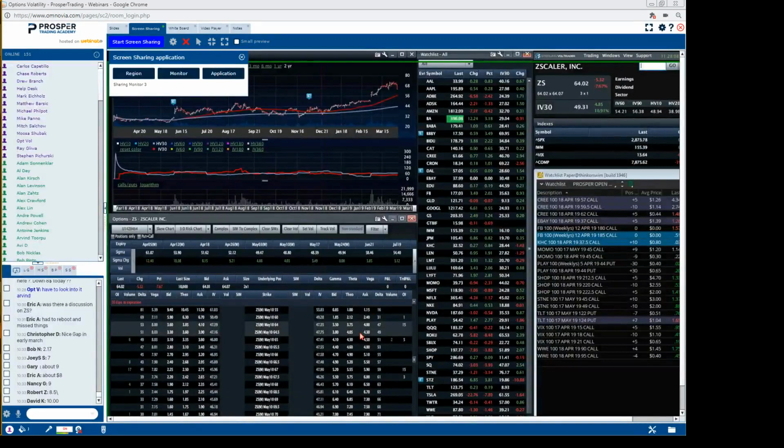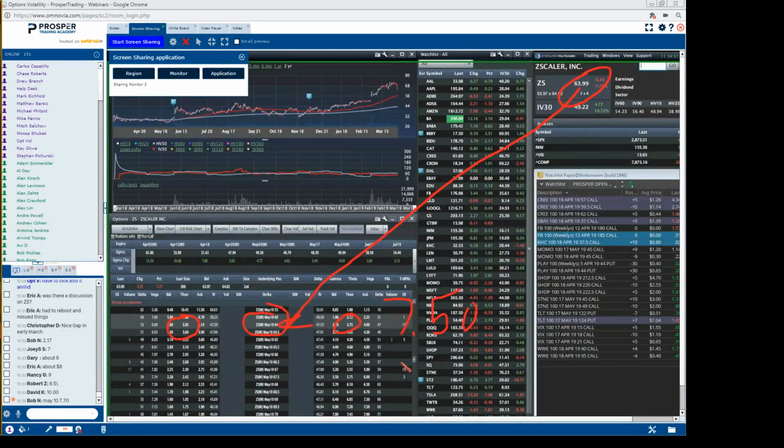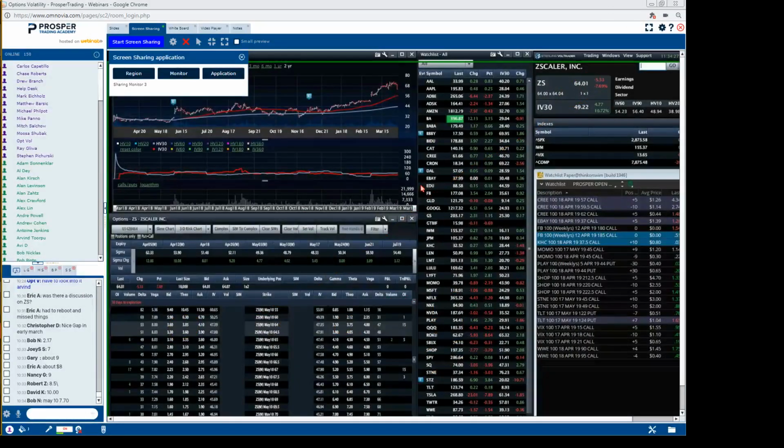If we want to shorten this 1 week, make it really easy to calculate it, and look at these May 10th expiration options, we're right at the strike here. Okay, right at the 64 strike, we can see the expected move there is about $7.50. So then we know it's got to be slightly higher than that going out to May 17th. Okay, so somewhere in the $8 range. So if we're looking at the $8 range, that puts us around 72 or so.